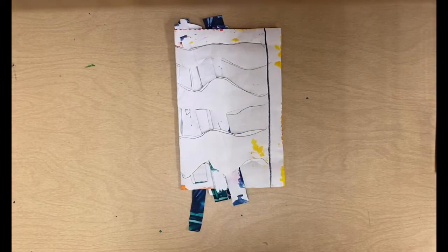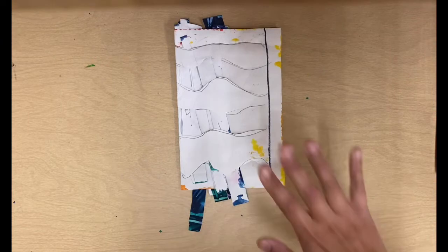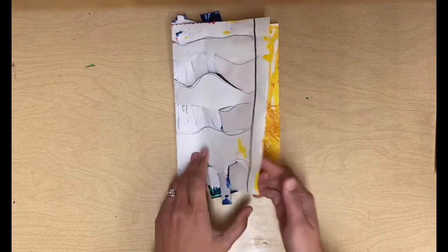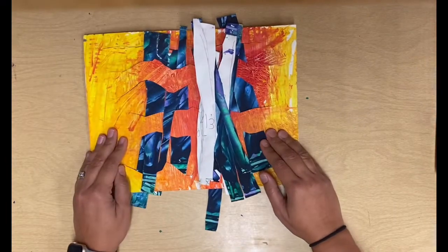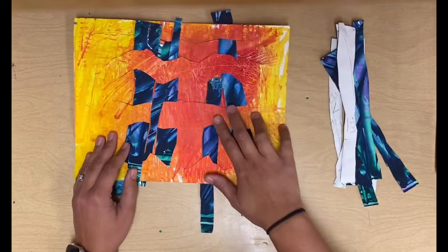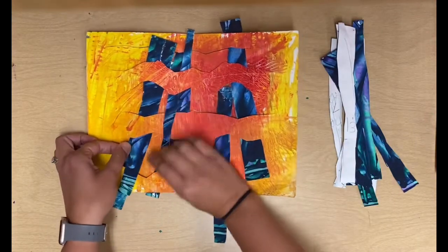Today we are going to finish our weaving project. So when you get to your seat, your project should look like this. It should be folded and your paper strips should be in here. Remember, we numbered these paper strips last week for a reason. And you may have woven some of your paper strips, but you'll need to be sure that they're woven correctly.